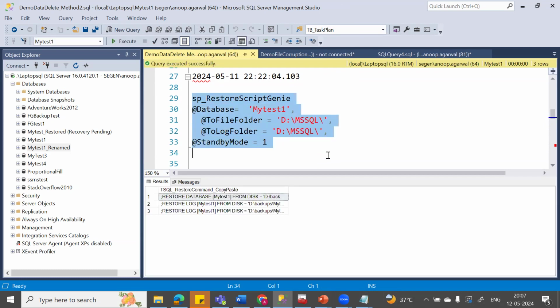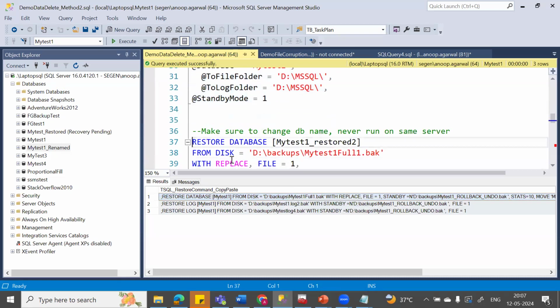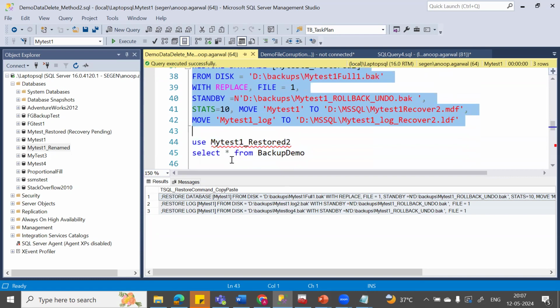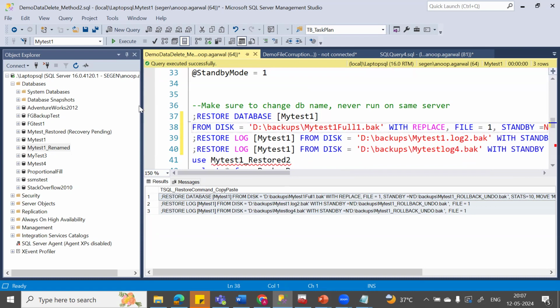Let's run this. I'll copy this and paste it here. You have to do this a few times. Let me show you the command as well. Let's minimize this so we can see it properly.